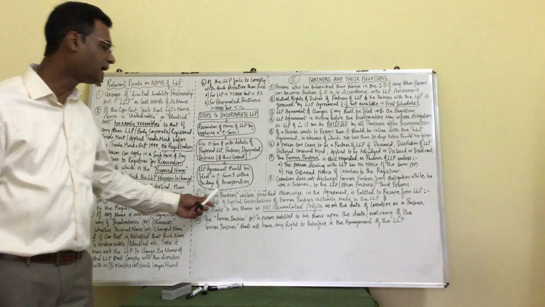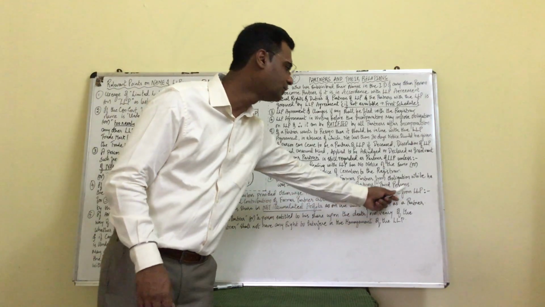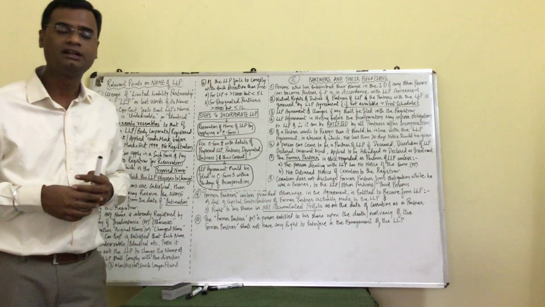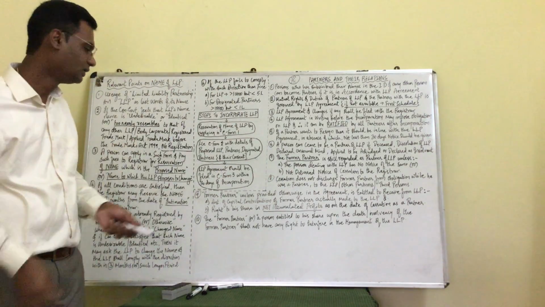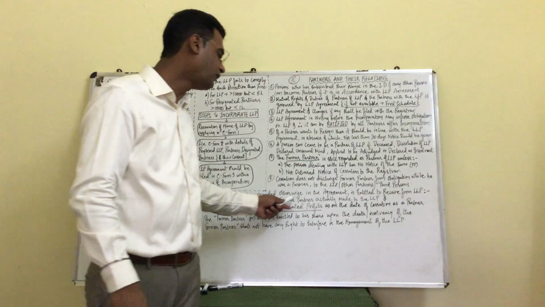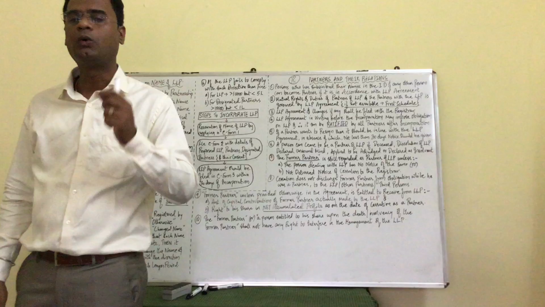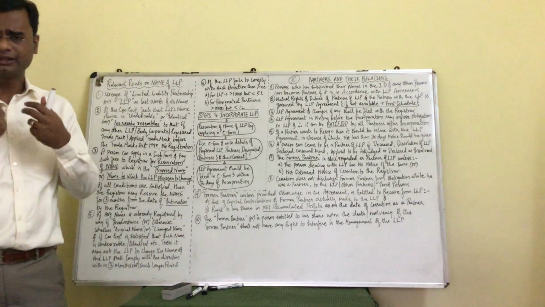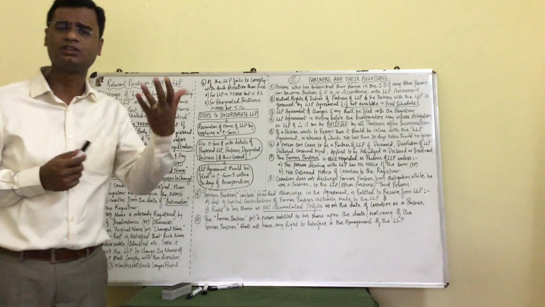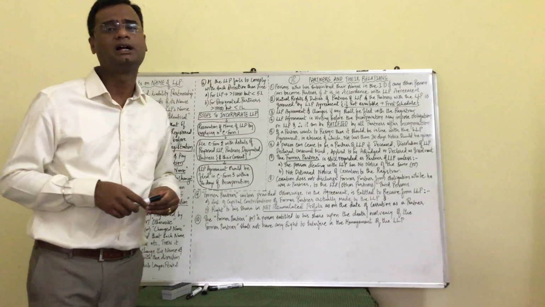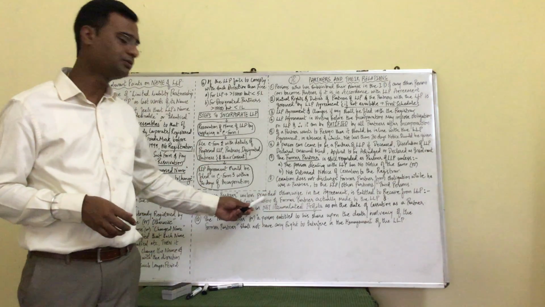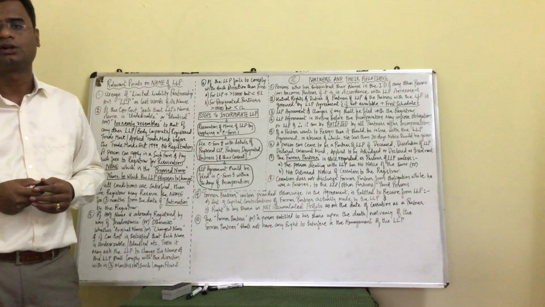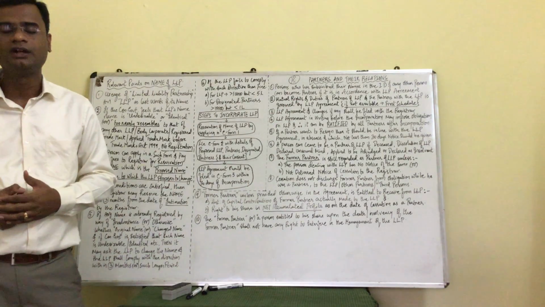Moving further, the former partner, unless provided otherwise in the agreement, is entitled to receive from the LLP. That means at the time of retirement or death or insolvency, what I have just mentioned, he is entitled to receive from the LLP what? First one, an amount of capital contribution of the former partner actually made to the LLP. That is nothing but whatever credit balance is lying in his capital account and current account, he is entitled to get it back. This is in line with the Partnership Act 1932. The closing capital balance has to be repaid back to the partner. Similarly here, the actual capital contribution made by the former partner to the LLP shall be given back by the LLP to the former partner or his authorized legal representatives in the case of death.